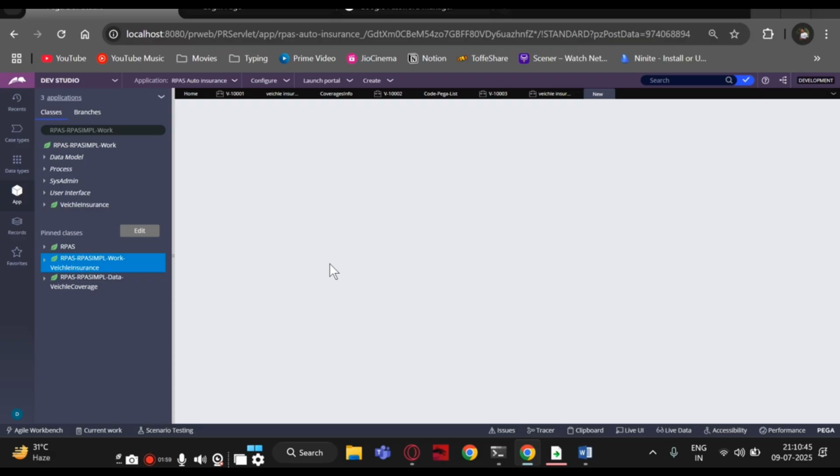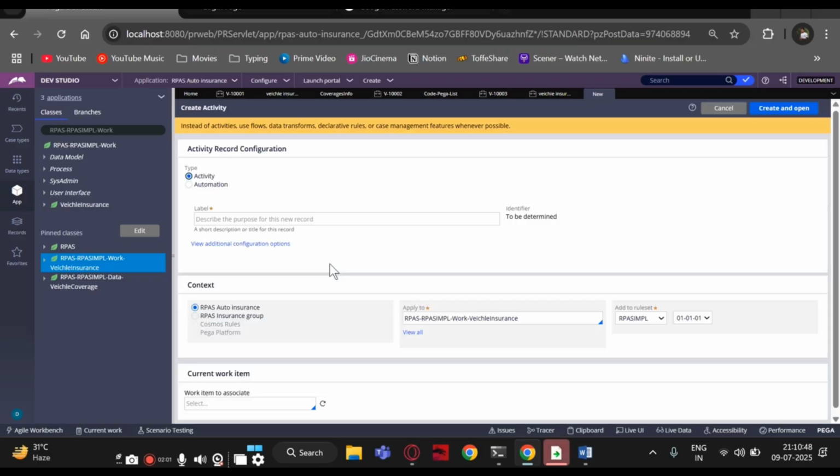First, I'll create the activity. I will explain why I'm creating it later. Fetching details. ACT. ACT means activity. Let it be. Automation? We are creating an activity, not automation. So we'll select activity only.